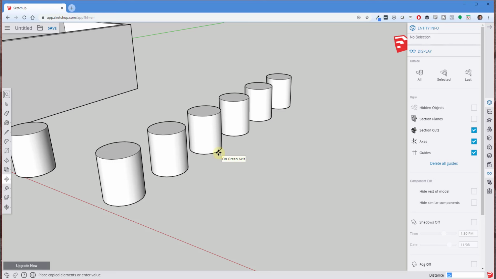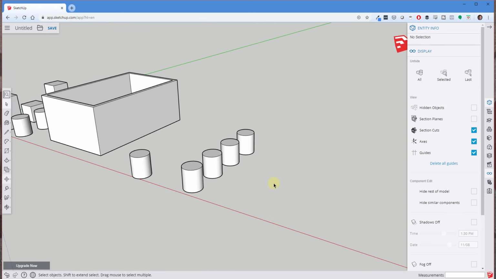And notice that I haven't clicked off of this or turned off the tool, because what I can do is actually adjust the number of copies by typing that in again. So if I typed in times 10 or x10 and hit the enter key, that's going to create 10 copies. If I wanted less, I could type in times 3 and hit the enter key or something like that. So you can use this to quickly create arrays in a certain direction by making copies.